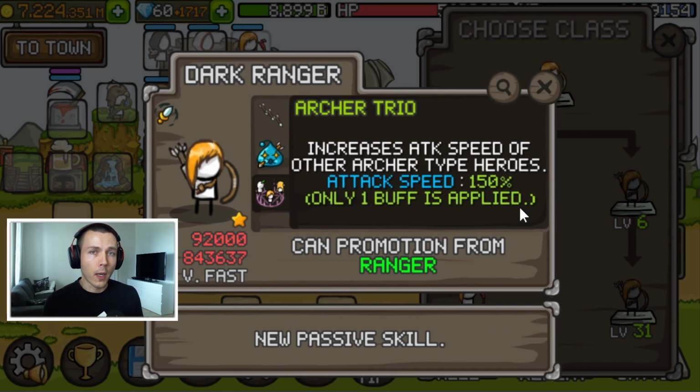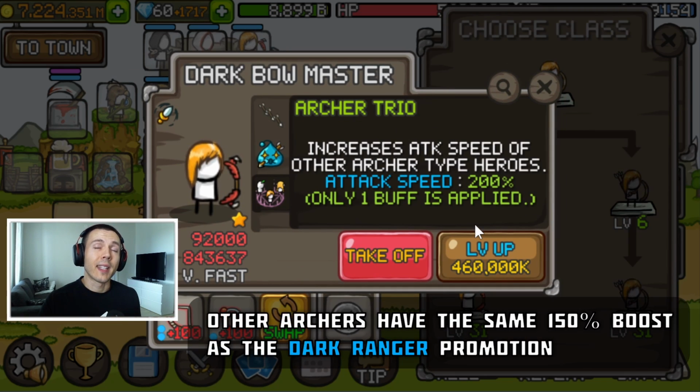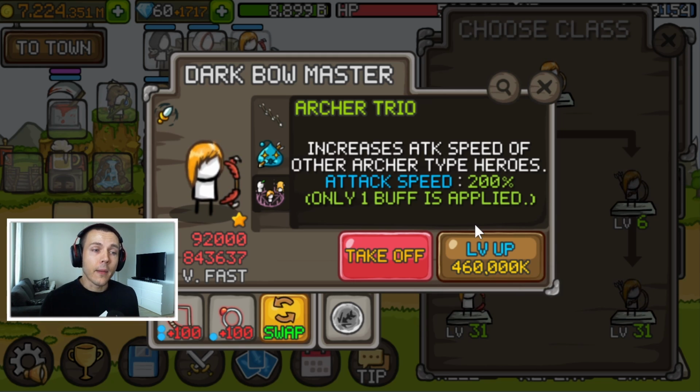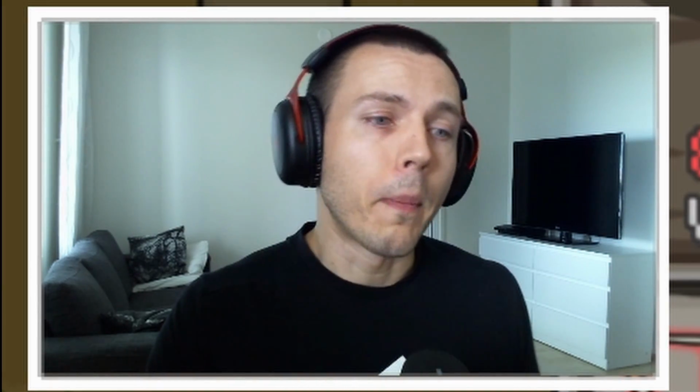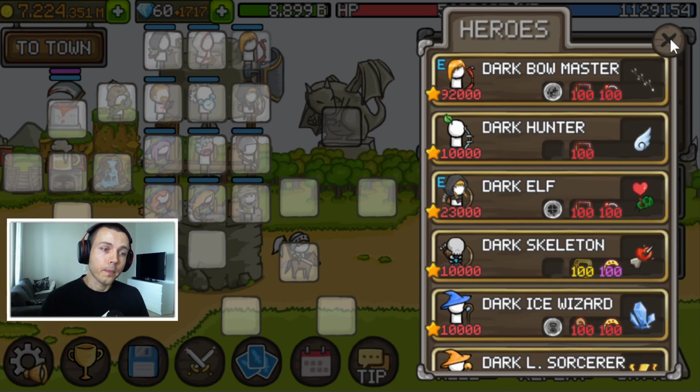So 200% and 150%. And now 200% is the highest passive attack speed boost you can have from any archetype hero. So this means that the Dark Bowmaster passive will boost in early game your Dark Elf and your Sniper, which is a huge attack speed boost. And once you're done with the very early game, you can also apply this attack speed buff to your Dark Bowmaster herself, and hold that thought, we will get back to that in a moment, but this is the main reason we are choosing Dark Bowmaster promotion over the Ranger.